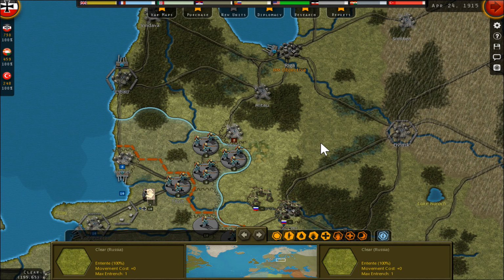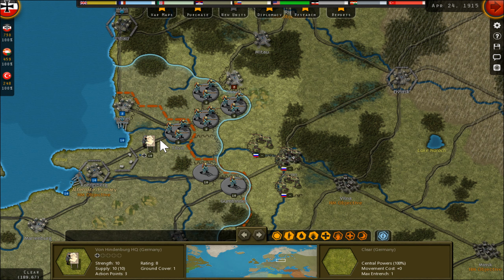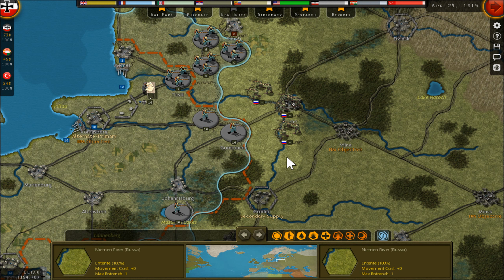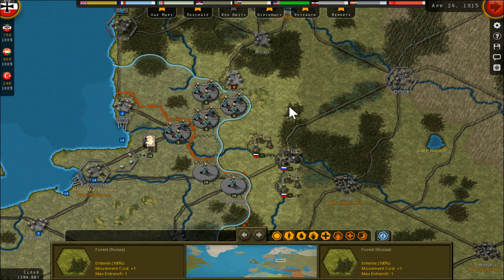Let me check. I must always keep in mind the supply situation is a 7. I don't want the Russians... I think the Russians have a detachment here. They could walk down here and attack my HQ. But I'm behind the river, so it's unlikely that they can really damage me. I would say this is safe. The forest also makes it impossible for the Russians to swing around, not in one turn. So, I think this is safe.